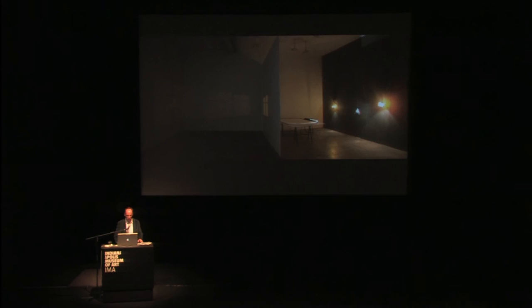So there's lights over on the right side there that shine through these shapes that recreate the shapes of the window. And then I have a little locomotive, a toy train, with a flashlight on top of it that goes around this track, and that creates the exact movement of light up the wall that happens when cars pass by the studio.